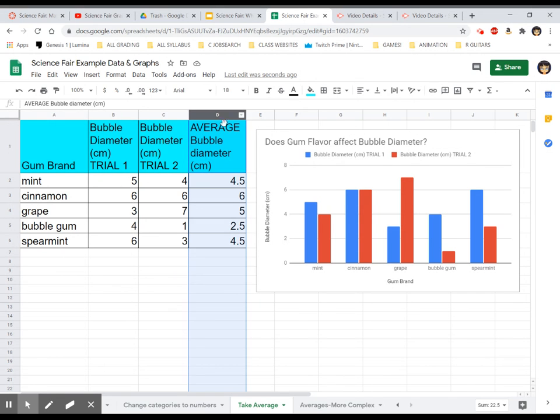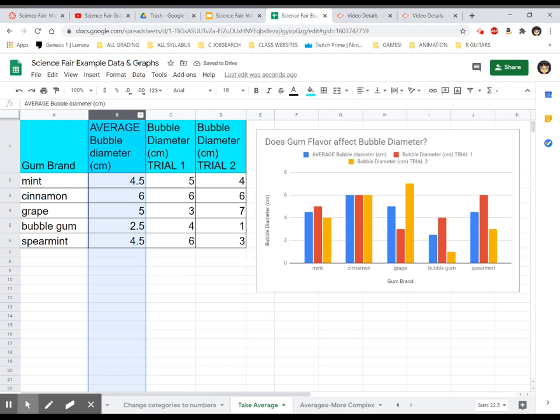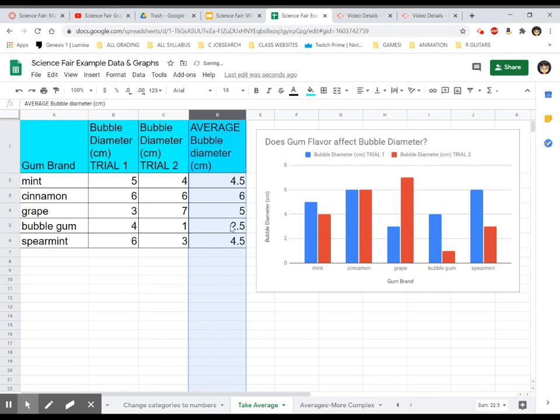All right, so then if we wanted to do a graph that was just the average, you can do it a couple of ways. I'm going to show you by shifting the columns around. So if you click on, see where it says D up here, that will select the whole column. And notice that my cursor, instead of being an arrow, turned into a hand. And the hand means you can drag that whole column where you want it to be. Oh, now it changed this graph because it was paying attention to the columns. But if you didn't want that to happen, I'll undo what I just did.